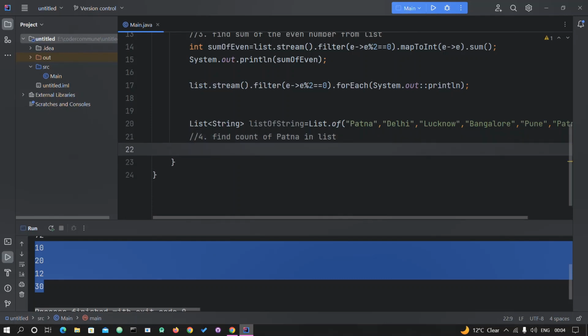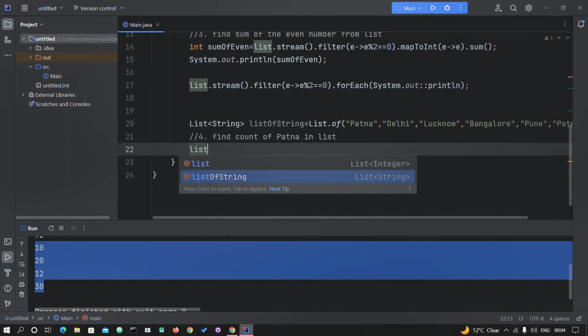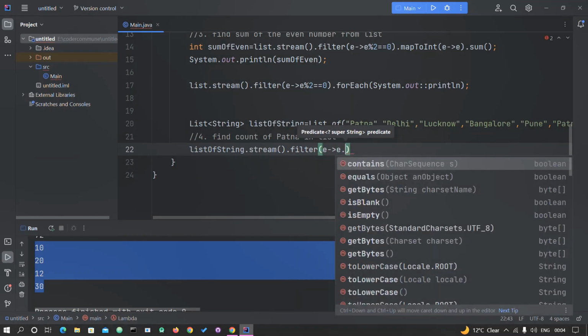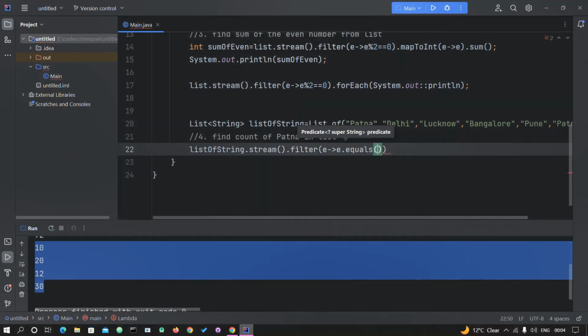So let's try with this. List of string dot, again we will perform stream, then filter, and we are going to pass a lambda expression. This time e dot equals, we will check for Patna, and now we will count it.